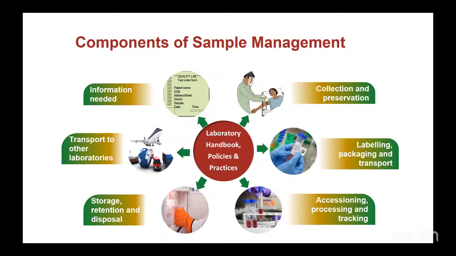Now, we talk about collection and preservation, labeling, packaging, and transportation, information that is needed, transporting to other labs, storage, retention, and disposal. For every one of these components, you must have a policy that addresses it. What's your policy on collection and preservation? What's your policy on labeling? What's your policy on storage, retention, and disposal?